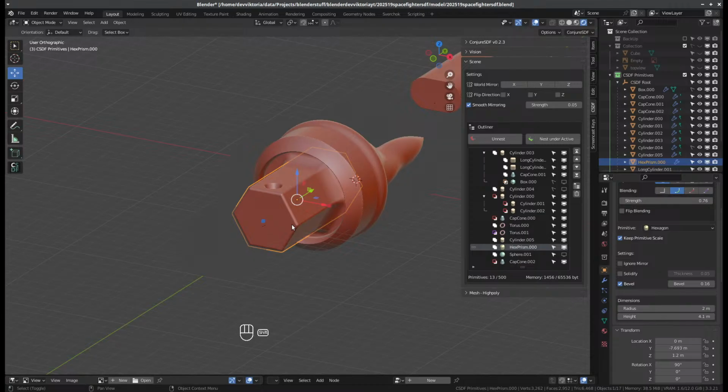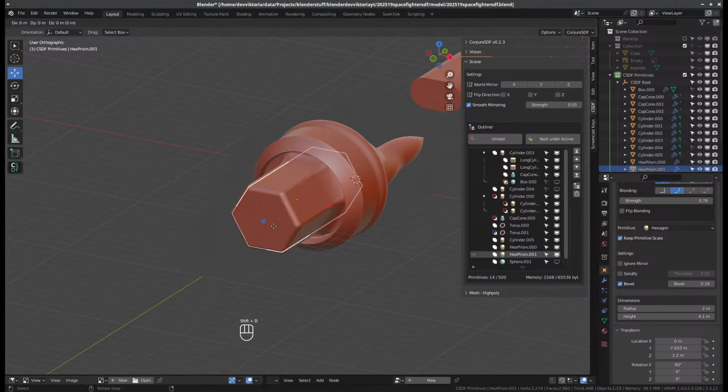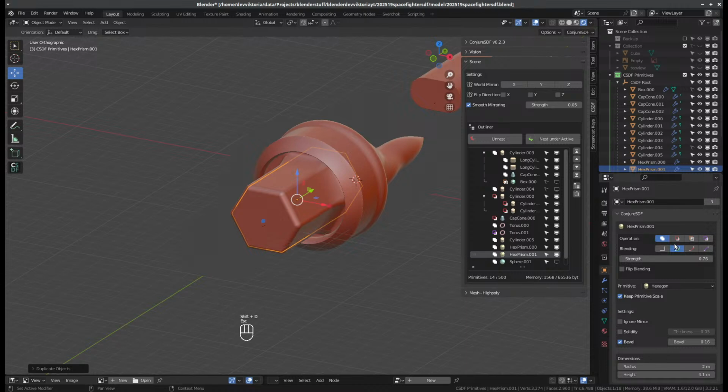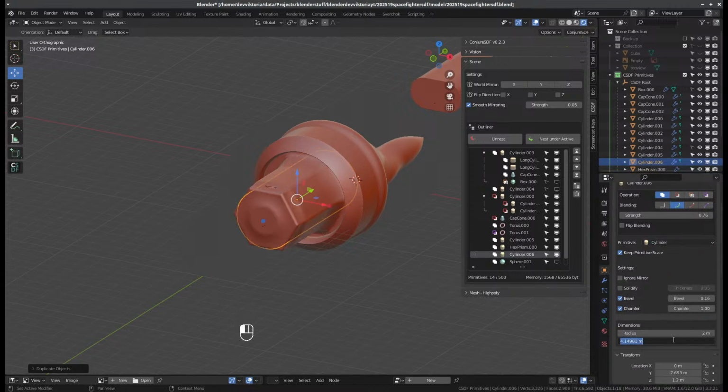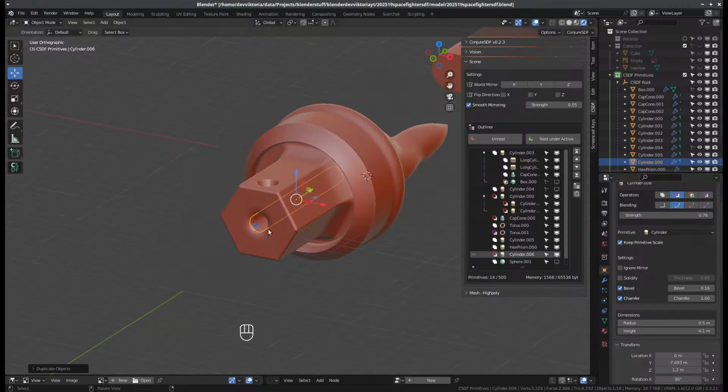And you know what, let's duplicate this and then make it a cylinder instead. Let's decrease the radius, let's say 0.5. Let's make it a negative shape.